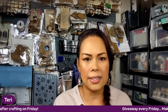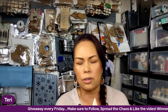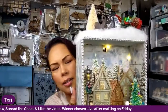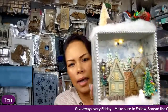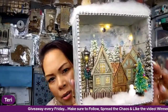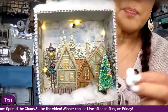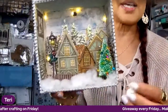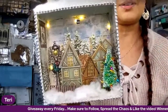All right. So really quickly, you guys saw that I posted the shadow box that I'm going to do for the next Zoom class. Basically, it will be like this. It has a light. We're going to decoupage all the way around, even on the back. I'm holding the light because I didn't attach it yet. And then we will work with some resin molds. You know what's funny, you guys, is I was thinking about doing a little snowman, and I realized when I took the pictures that I left him in there because obviously he's not finished.